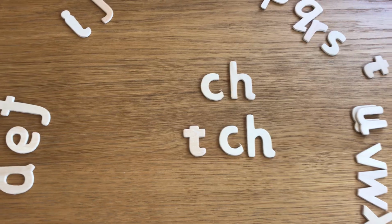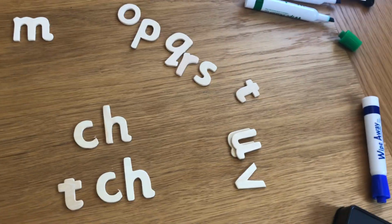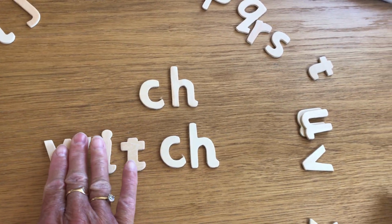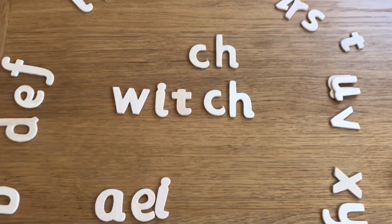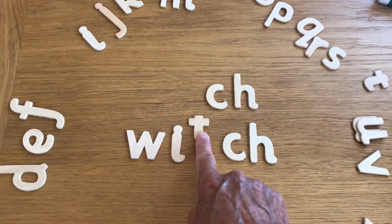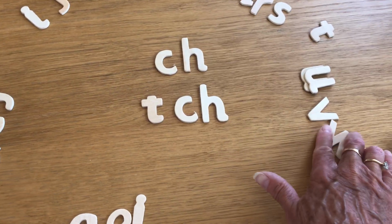Right, okay, first one. Witch. The witch was on her broomstick. Right, where does my WI go? Let's have a little look. Does it go like that? Witch. Or does it go like that? What do you think? What do you think, Sadie? Lily? Bethany, any idea? Right, go on then, Isabel, tell us. Do you remember, an easy way to remember, the witch likes a cup of tea. So the witch has a T in it. Okay, so let's move witch, bringing that back out, okay?